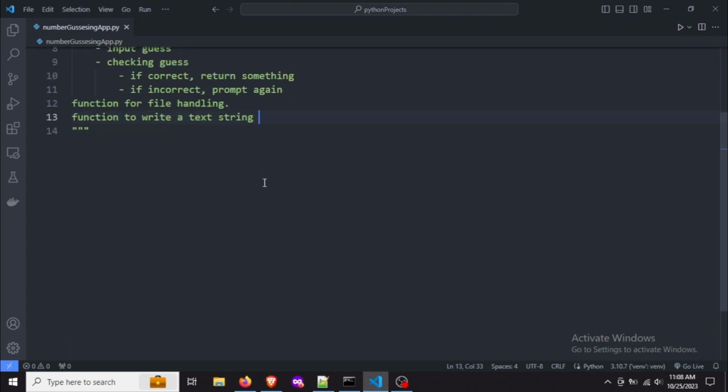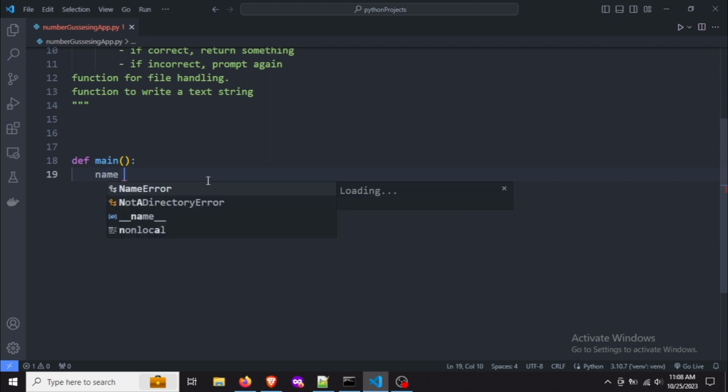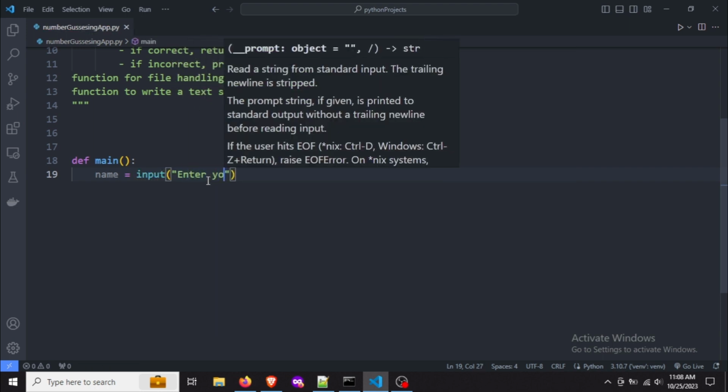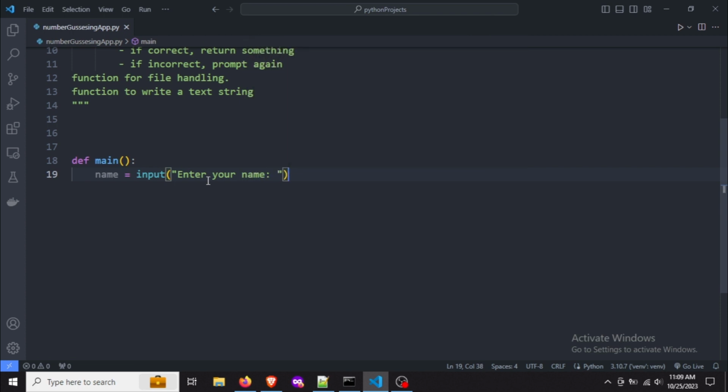Let's start doing it. First, let's create a main function. So here we say main, and right now there's nothing inside the main. We would eventually give an argument also because we have to call a file here. Let's take our input and we say input, enter your name. So this would be your name. Let's make it title case here.